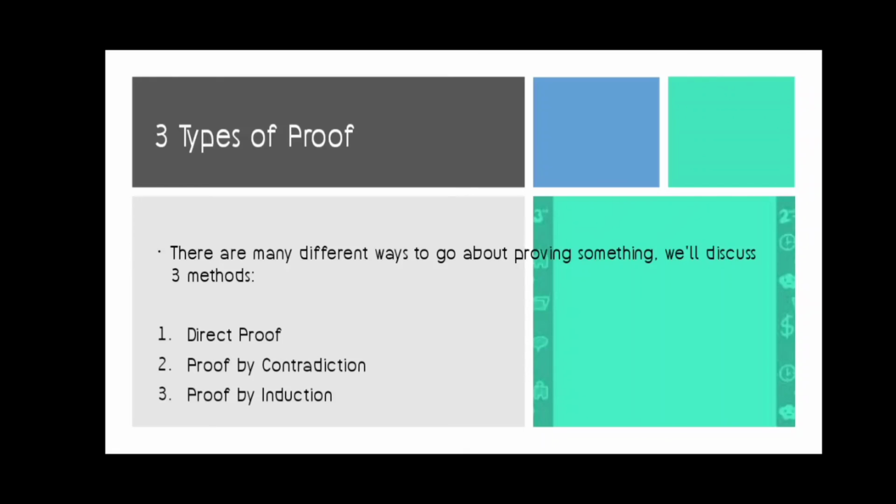Next is the proof by induction. Proof by induction is just like an ordinary proof, in which every step must be justified. It employs a neat trick which allows you to prove a statement about an arbitrary number, by first proving it is true when n is 1 and then assuming it is true for n equals k and showing it is true for n equals k plus 1.